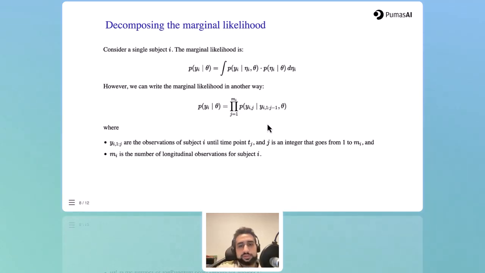Having seen one observation, what's the probability of the second? Having seen the first 2 observations, what's the probability of the third? And then we multiply all these probabilities. That's a very important intuition, because it's basically the average probability of the next unseen observation. The marginal likelihood is the average probability of the next unseen observation in this case. And that's precisely what the concept of generalization is all about.